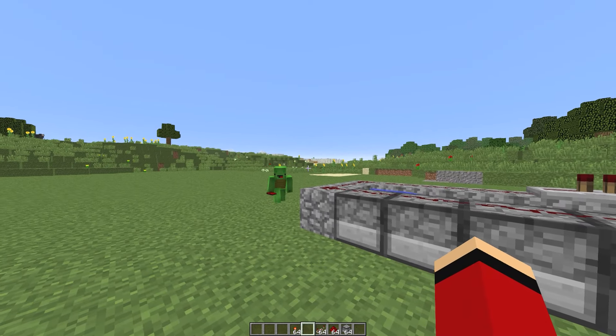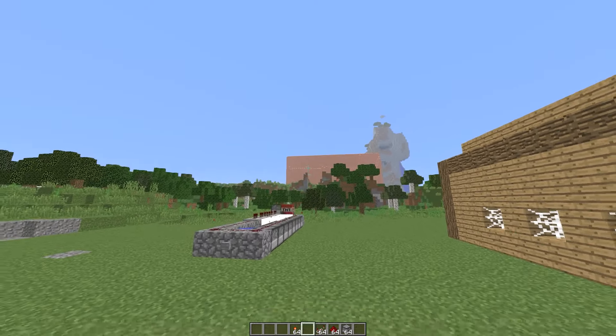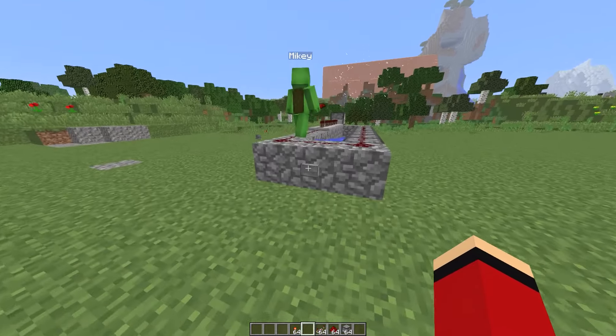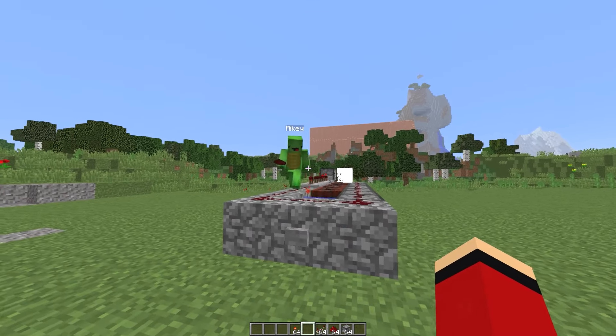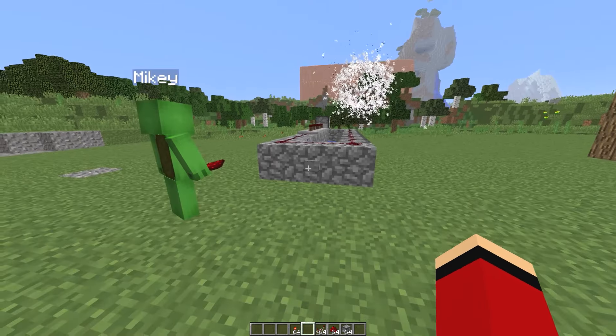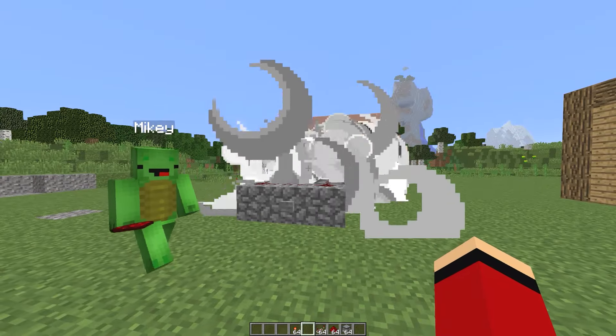Let's test it then. I hope you didn't deceive me. Look — yes, it works! Just a bit low, though. But it's fine. I think when the tsunami approaches, it'll be perfect to aim right at it. It's still far away, so I don't think we should worry about it yet. It's not flying as far as I'd like. When the tsunami comes, it'll reach. But for now, we need to wait a bit.